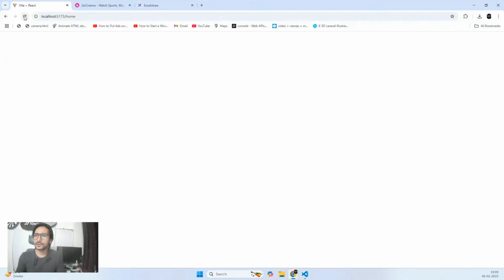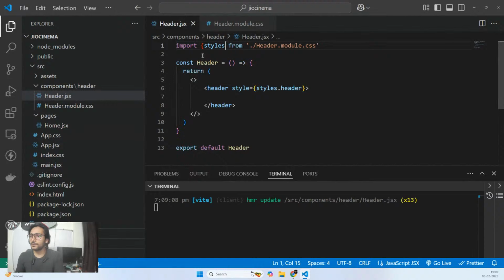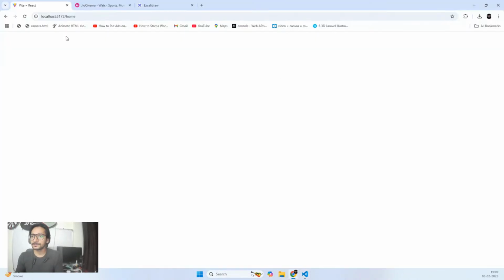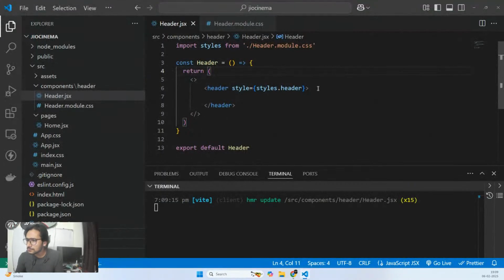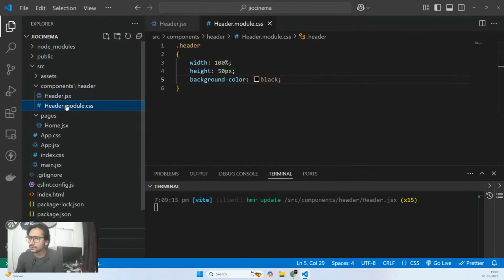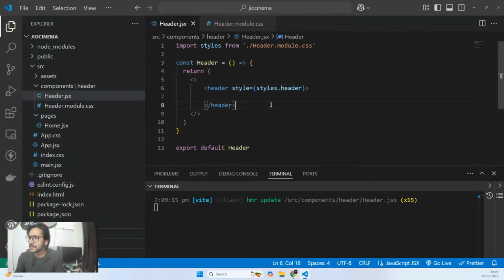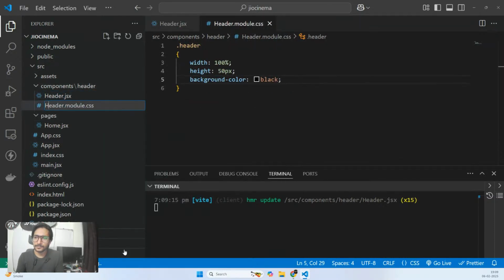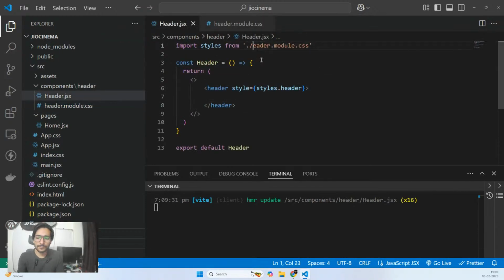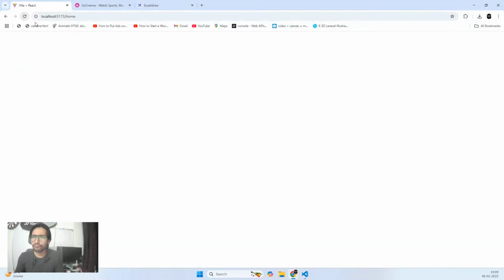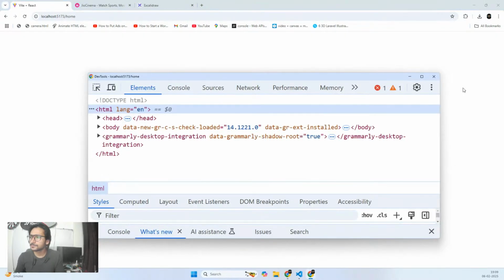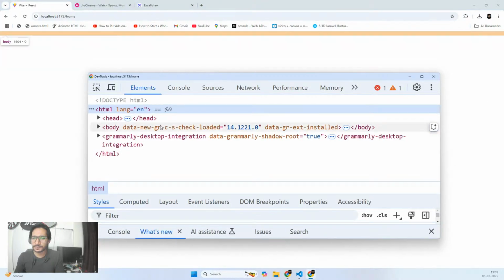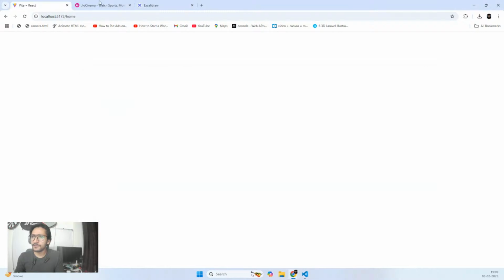Let's see. No, what's happening? Why is it not working for me? Let's see if I made any mistakes here. Strange. This should work. What mistake am I making here, guys? Am I making some silly mistake? I have given width, height, and background color, right?